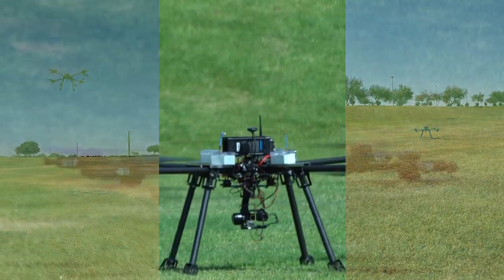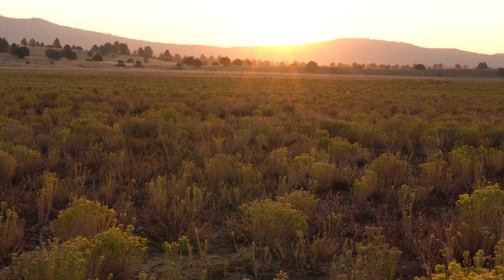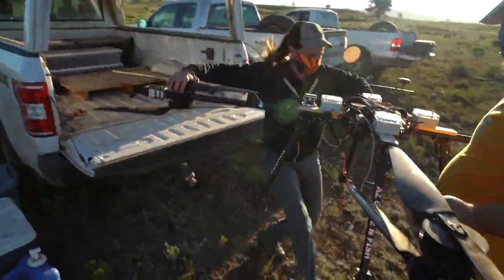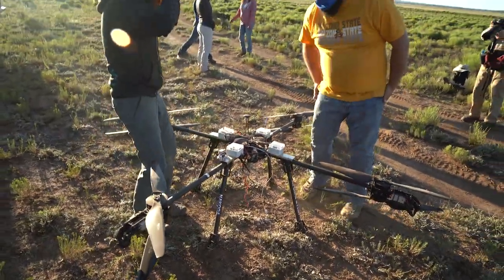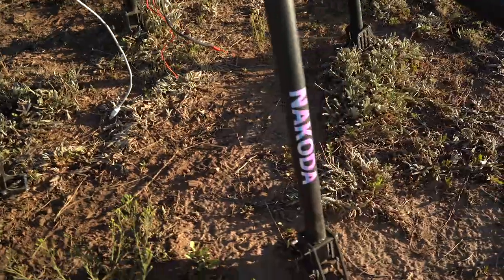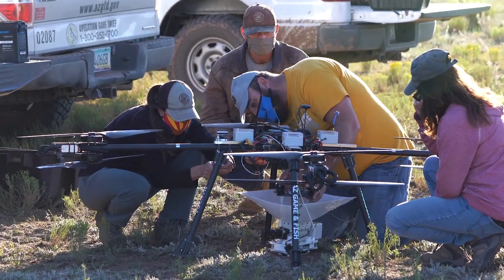I had to learn how to fly a drone, learn how to build a drone — lots of YouTube video time. In the summer of 2020, it was finally time to fly Nakoda at Garland Prairie. We named her Nakoda. The drone gets its name from one of the first ferrets released by Game and Fish. She was one of the first females in our pens and she had the first litter of kits in those pens.